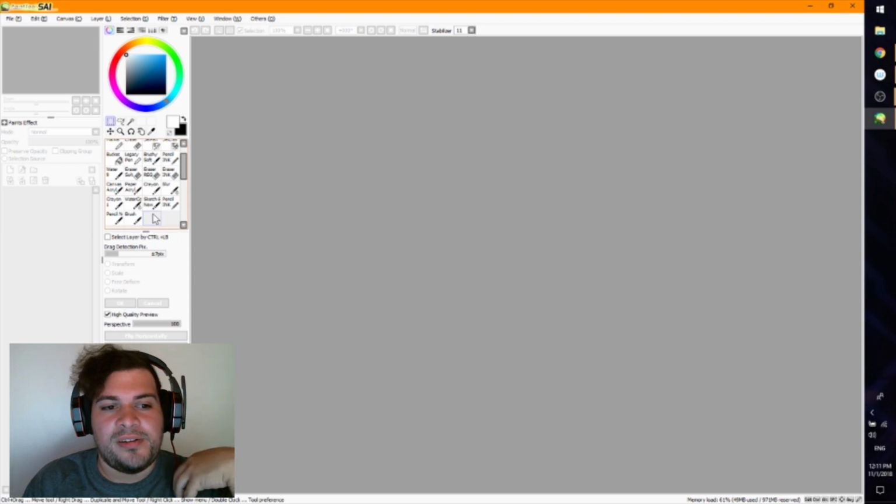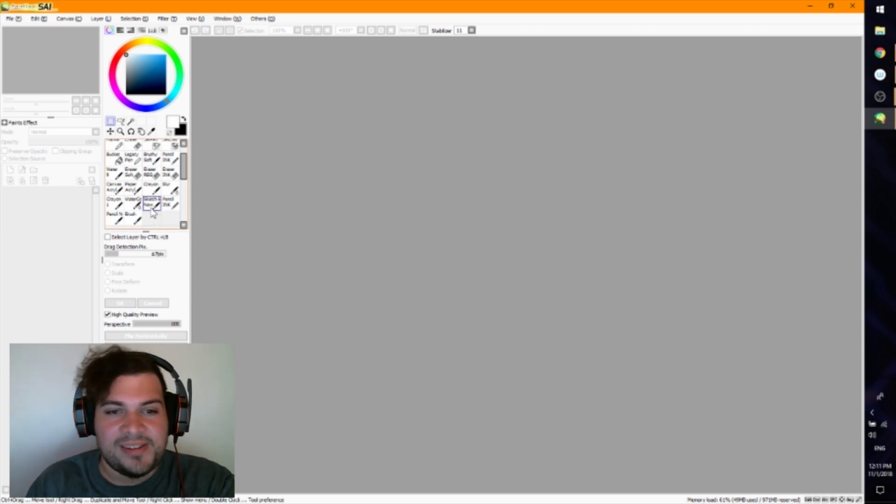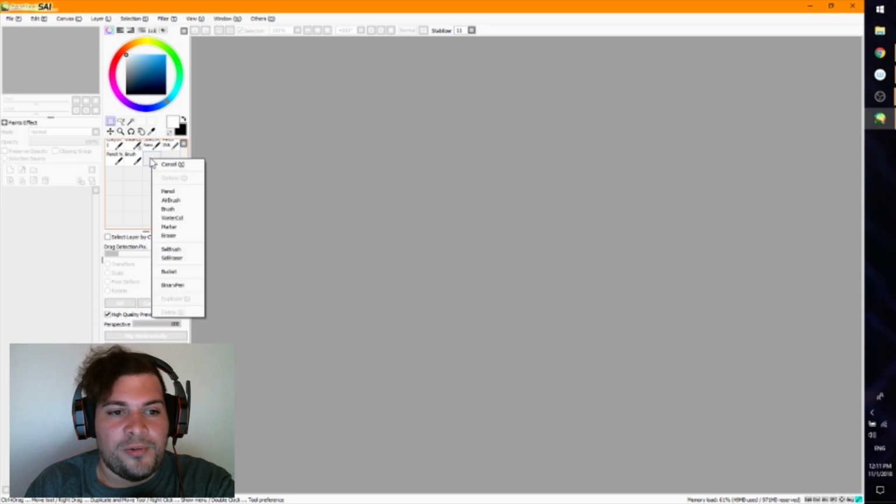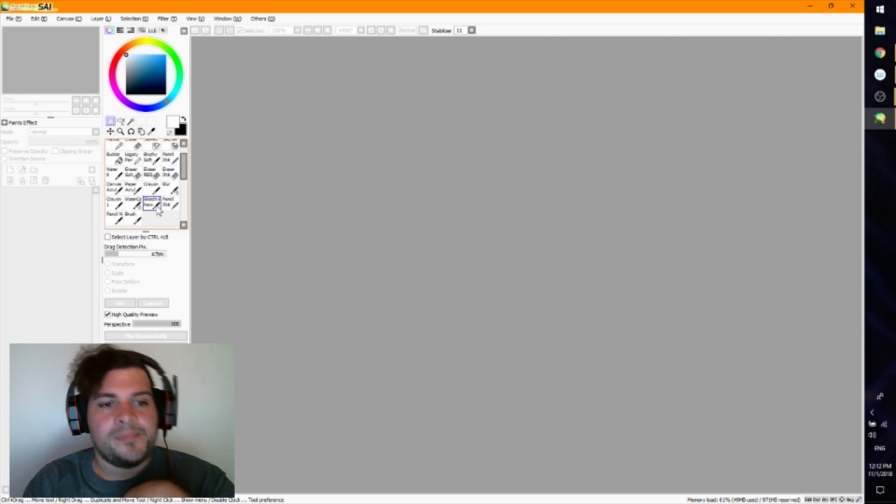Now, since we're making new brushes so you guys could have my brushes, you can go ahead into one of these empty squares and right click on it. Right after you click on it, I'm going to tell you which of these are the ones that I have, because most of them are always brush or pencil, so that'll be fine.